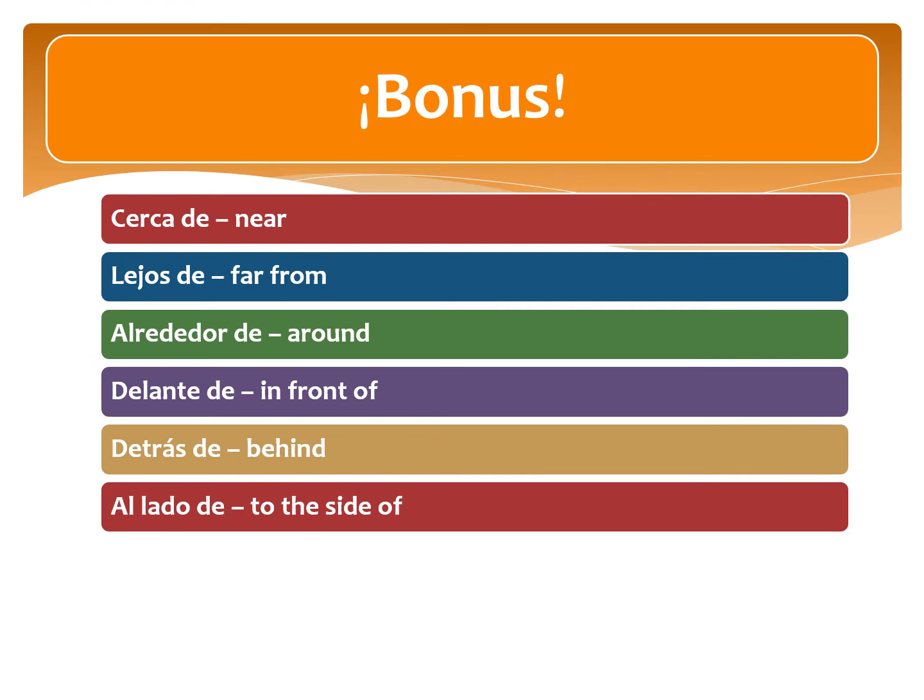And here's another bonus. Here are some prepositions that contain de, and anytime de and el come together, we need to make that contraction del. So you're going to see that actually quite a bit here. All right, cerca de, near. Lejos de, far from. Alrededor de, around. Delante de, in front of. Detrás de, behind. Al lado de, to the side of.